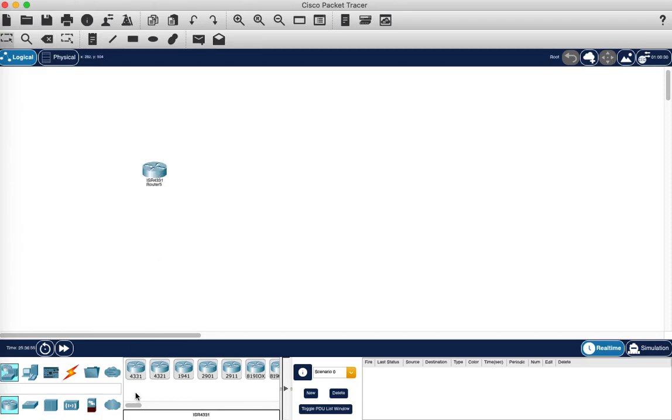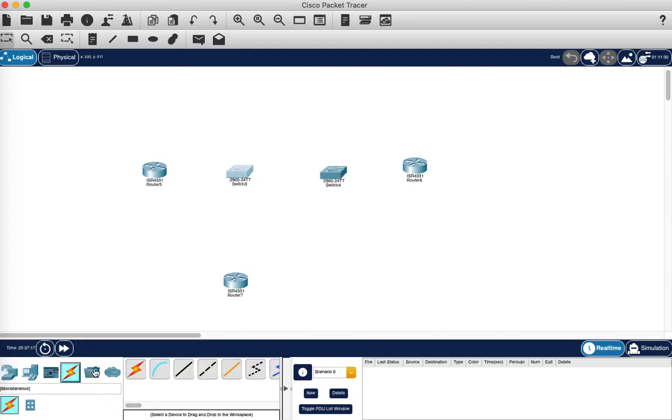Let me provide 3 routers. Then along with that, let me connect them with the help of switches. Okay, so now let me do the connections.